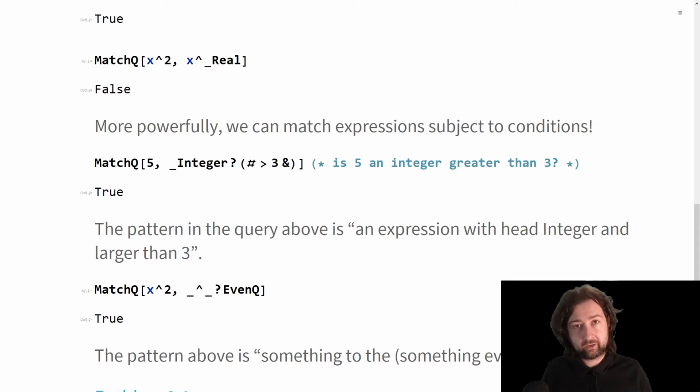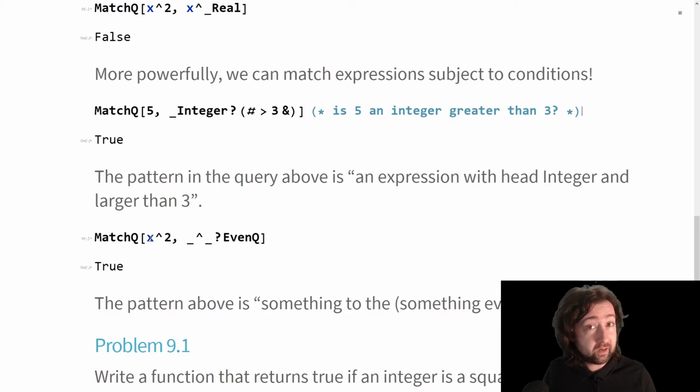Okay, so here is where things start to look a little bit more abstract, but this is also where the power is in pattern matching. The fact that I can combine structural things, is 5 an integer, with Boolean conditions that let me restrict things like domains. Is it an integer that is also subject to the condition that it is greater than 3?